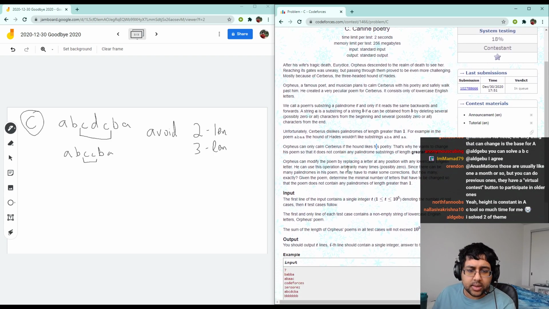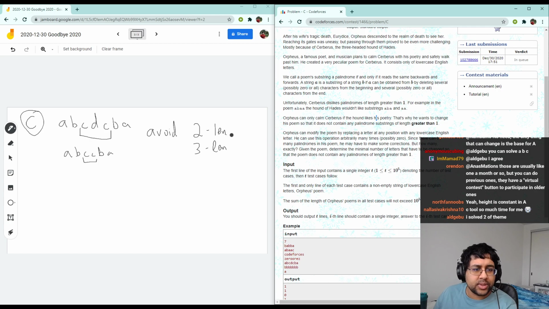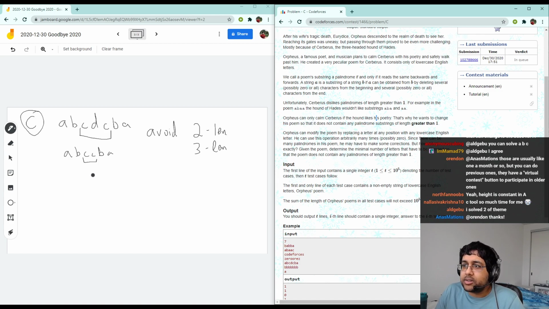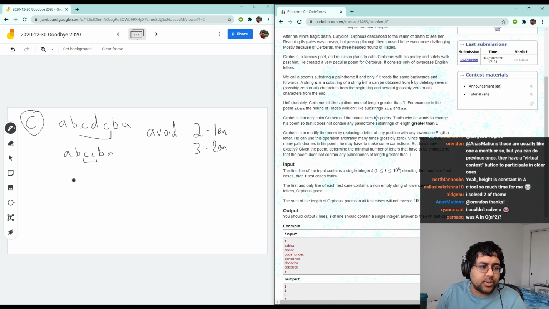Okay, so now that we only have to avoid palindromes of length 2 and length 3, we can actually solve this greedily. The way that we would do that is we would go through the string from left to right, and for every value that we see, we check. Every time we see a palindrome of length 2 or length 3, we want to change one of the values to break it, so to speak.